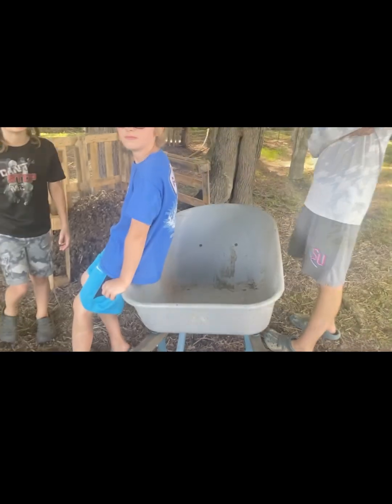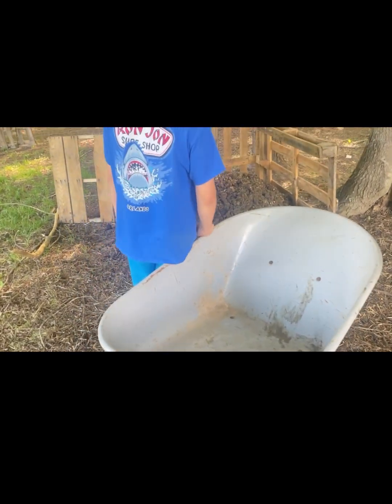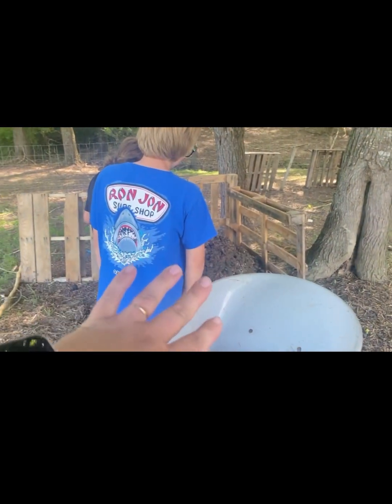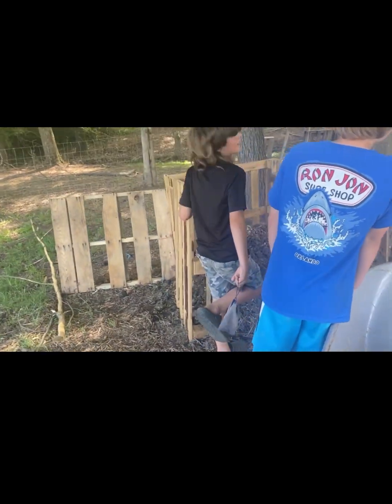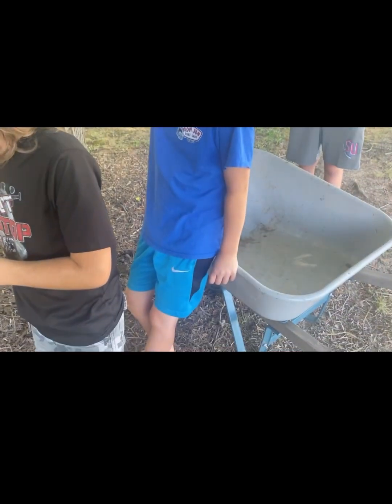I wish that I had my phone with me, and I'll tell you why in just a second. The boys and I are about ready to go over to that area, and they're about to see something we have never seen on the farm. This is our compost area — I just cleaned the barn out and was taking wheelbarrow loads down here and dumping it in. We'll be doing a video another time on how we compost and use the fresh compost for our garden, flowers, and trees.